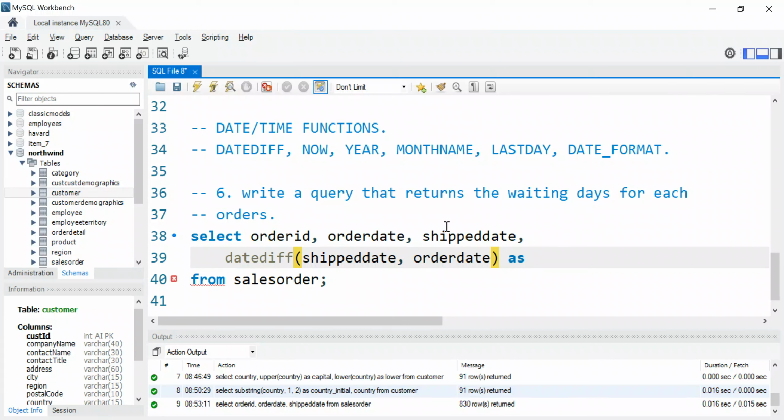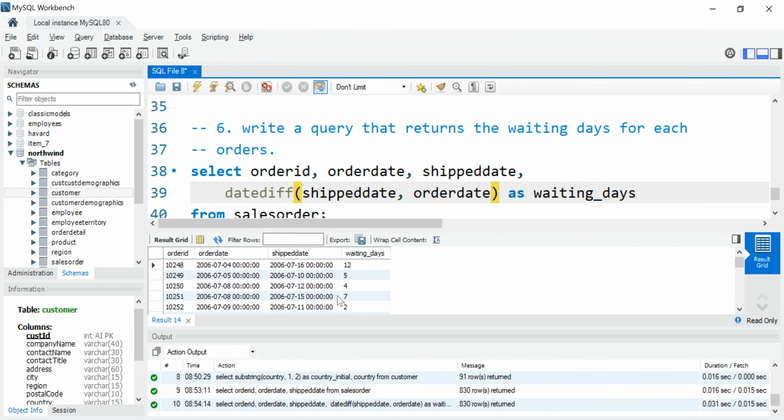So you just flip it, and you're going to be fine. So as waiting, if we run this, this is perfect. The larger one starts first, and we saw that this order was ordered 4th July, went out 16th July. So that's 12 waiting days.